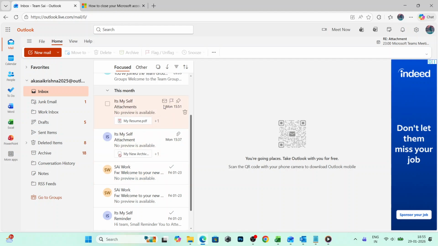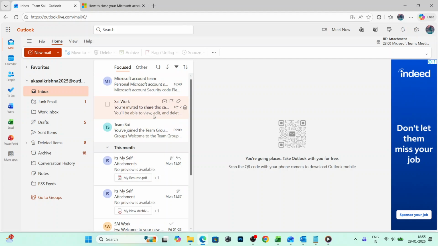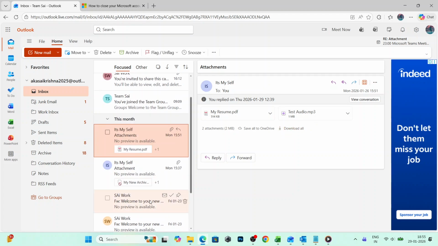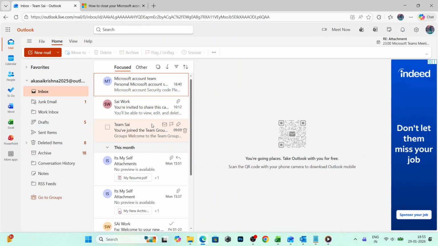First, back up anything you want to keep. Save important emails by downloading attachments or forwarding messages to another address and export your contacts so you don't lose them. If you store files on OneDrive, download copies to your computer or move them to another cloud service. Once the account is closed, you won't be able to get this data back.